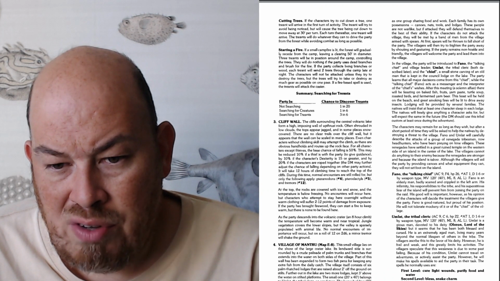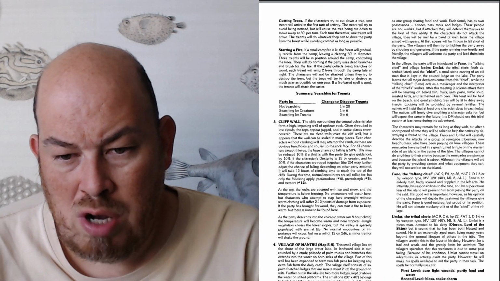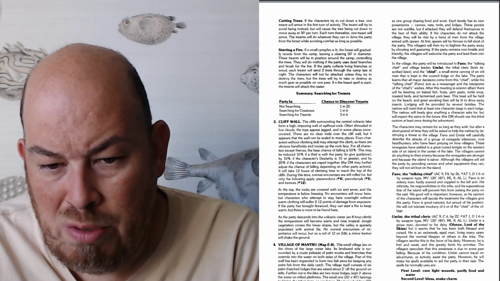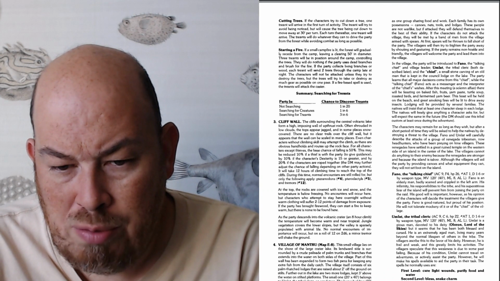As the party descends into the volcanic crater, an 8-hour climb, the temperature will become warm and near tropical. Jungle vegetation covers the lower slopes, but the valley is sparsely populated with animal life. No normal encounters of importance will occur, but on a roll of 12 on 2d6, a minor tremor will shake the ground.